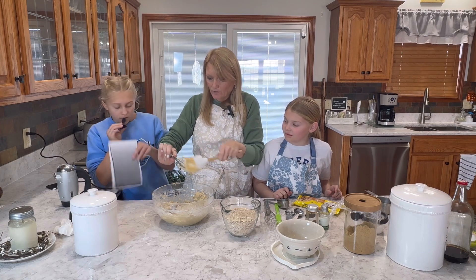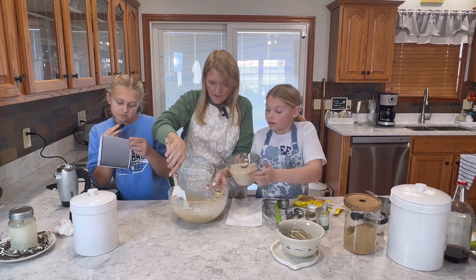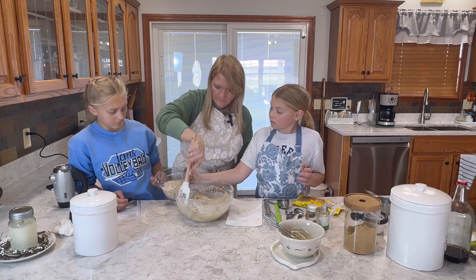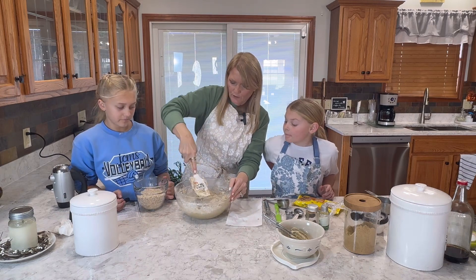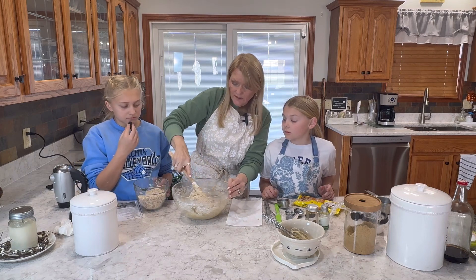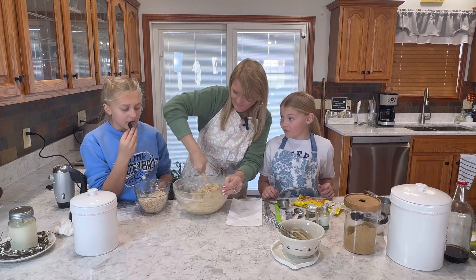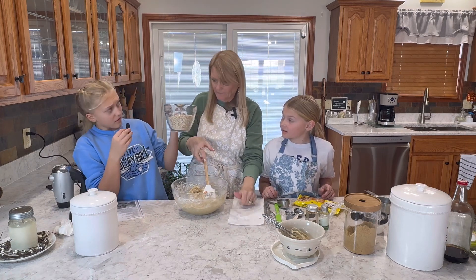Okay, and now we add the oats. I have my oats already pre-measured out here — see that three-cup measuring cup right there? So we're going to incorporate this as you mix. How about you do half and then I'll stir those up. These are going to be so good. If you hear him in the background, that's my grandson — he's in the living room playing Roblox. We're ready for the second half, so just pull it all in.